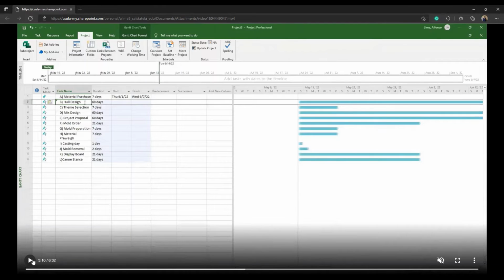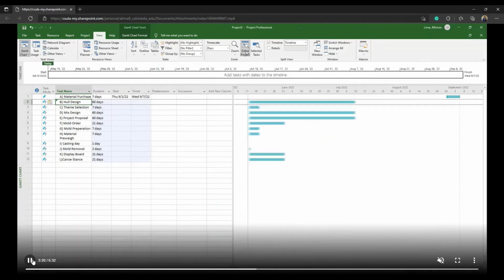Over on the right side, we see the development of our Gantt chart in teal bars. It includes our tasks and the Saturdays and Sundays we modified for. We are a bit zoomed in, so if we wanted to see the whole project, we can go to the View tab. While in the View tab, we click on Entire Project. After we click on Entire Project, we can see the scheduling in its entirety.